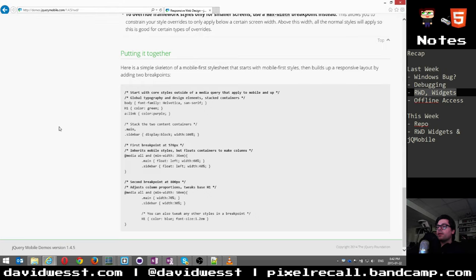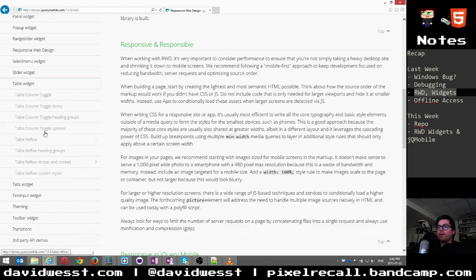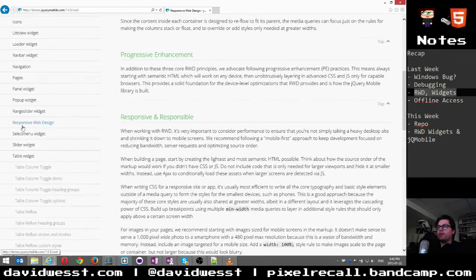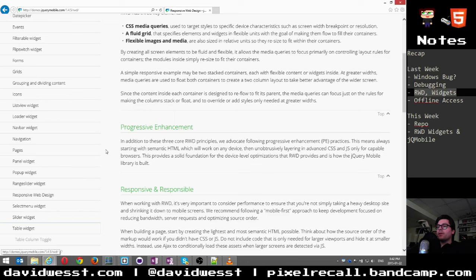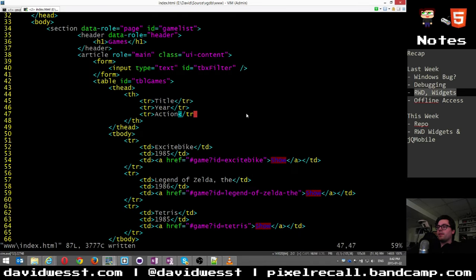Okay, awesome. So in tables, they do have a responsive table. Now all you really have to do is, well, actually let's get to that. So let's go back to our code. As fun as this is, I'll just reference my notes to make it nice and easy. Easy peasy lemon squeezy.